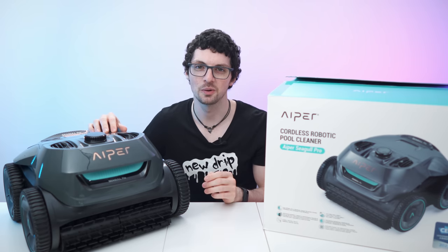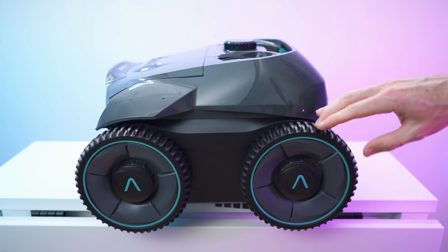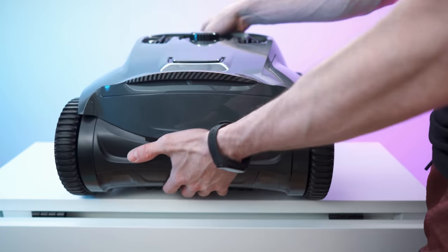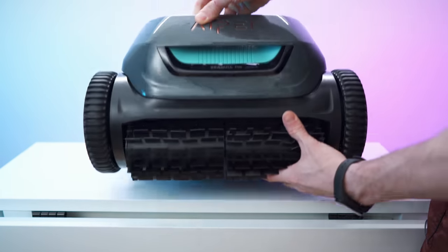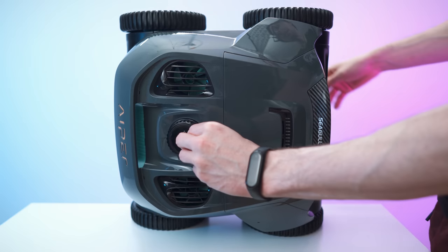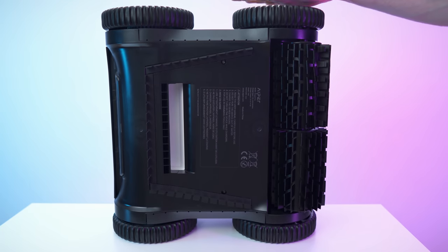Done with the unboxing — let's get to my first impressions and then a close overview. Look at this thing. This is legit looking like a sports car. We have this side with the wheels. The back is looking so legit like a sports car with this rear spoiler — and this is also the release, the opening mechanism. Such a cool design. The front is looking so spacey, absolutely amazing. And the top — I will leave the cover on because it says 'wall, auto,' it's a little tutorial. The bottom is very stable so you could also store it that way. It has a smaller footprint like that. And here we have the intake and the brushes.